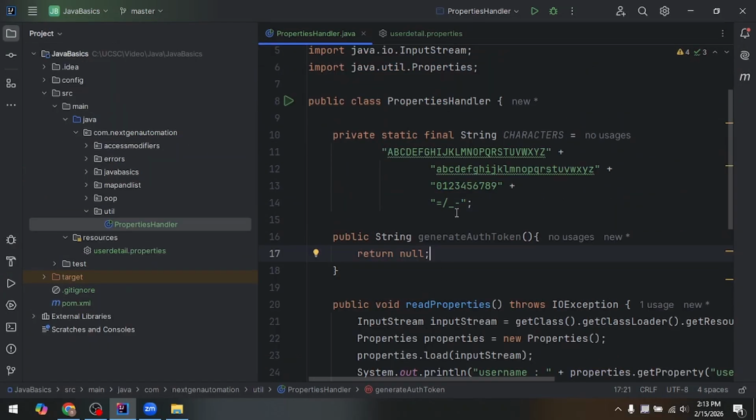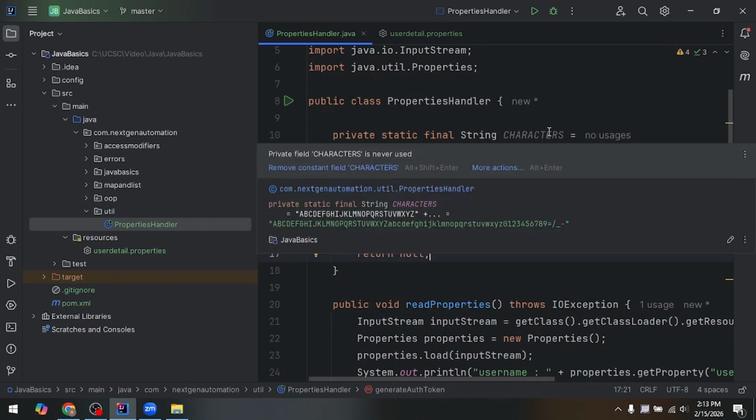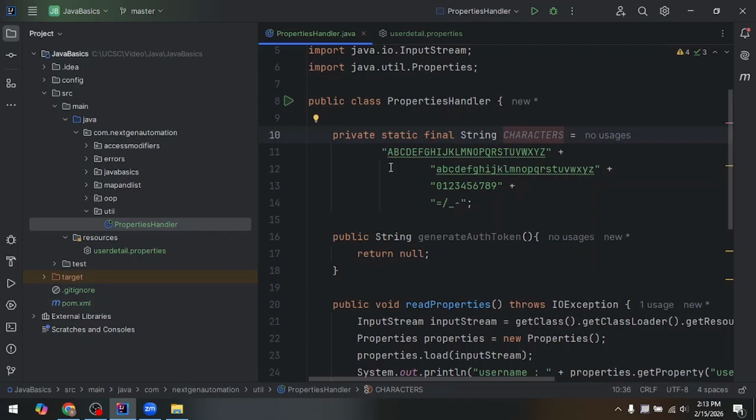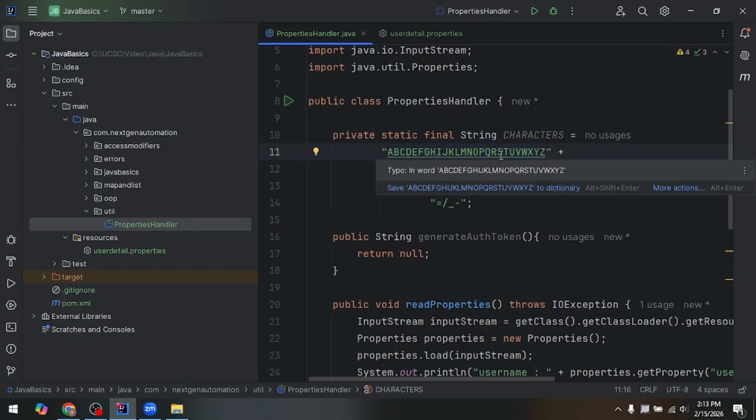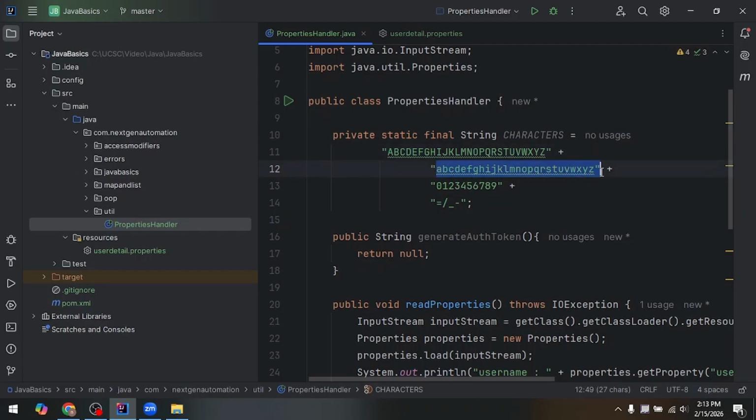Okay, so in here you can see that in PropertiesHandler I have created a variable called characters, right? So that characters variable contains a couple of characters which start from uppercase A to Z, and lowercase a to z, and 0 to 9, and equal, slash and underscore and dash signs, right?